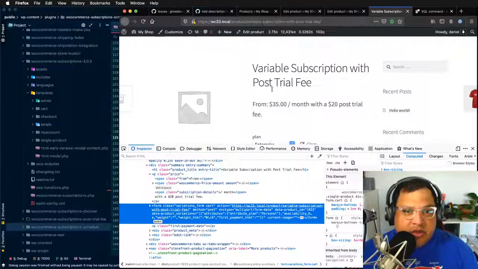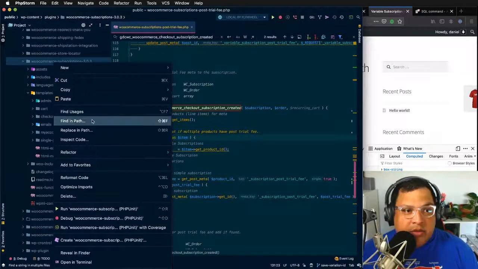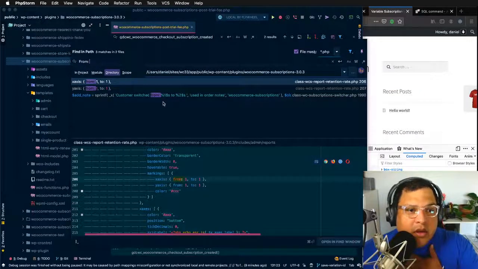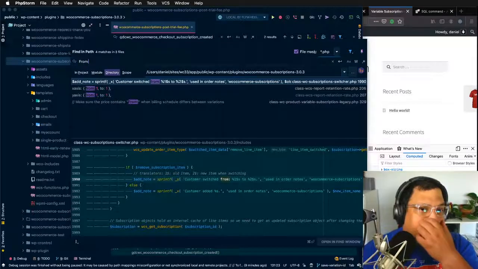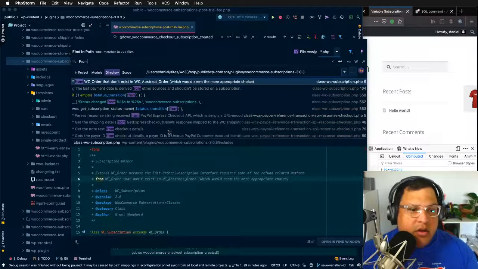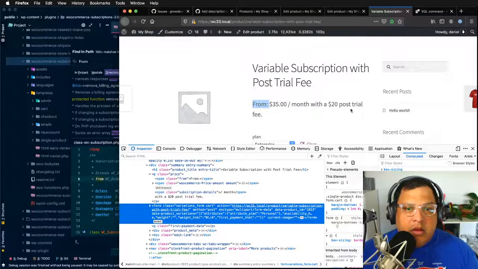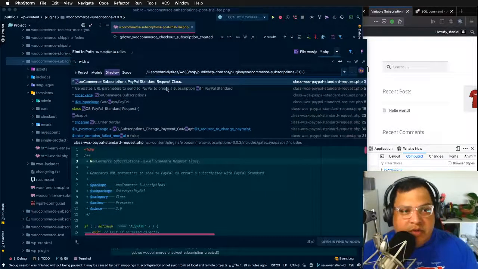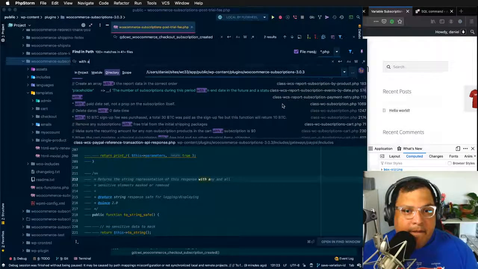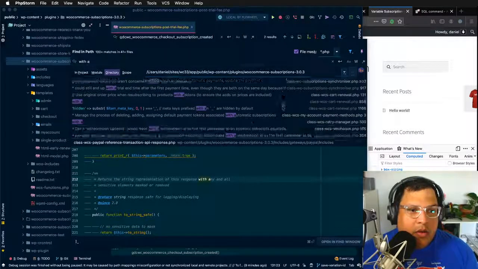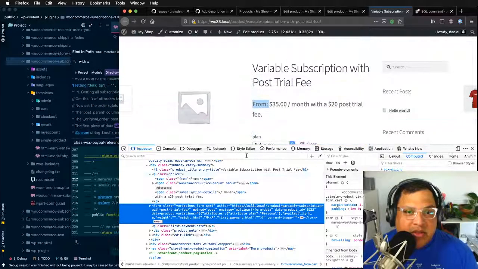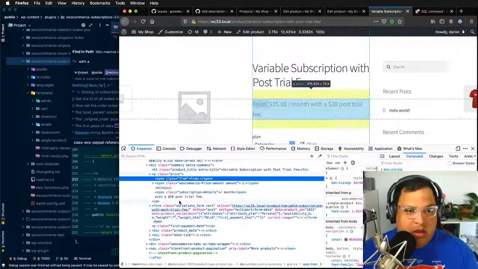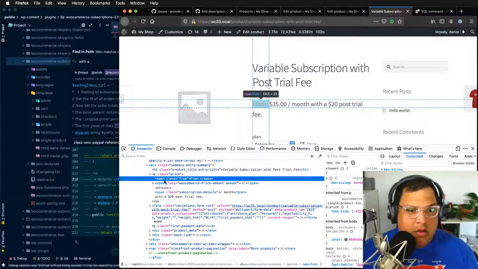There's a class in here that's super long, to figure out how to display this. Let's see. It's not switcher from. With a. I'm trying to find it by the string. It's going to take me forever. I'll find it and then leave it in the notes so I can remind myself next time. It is a class where it just figures out where to put this. What is this text called? Price amount.